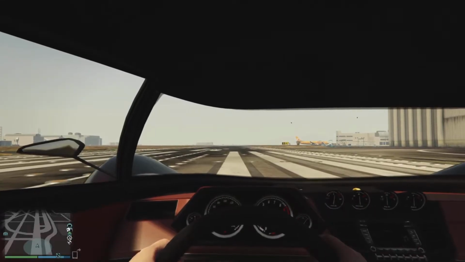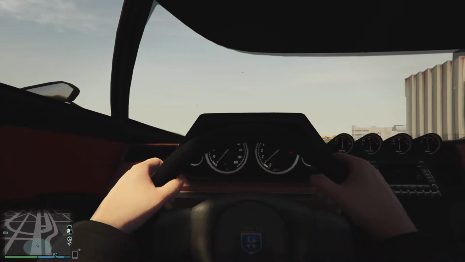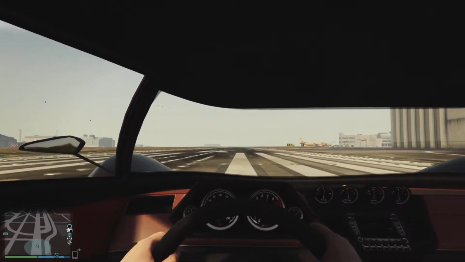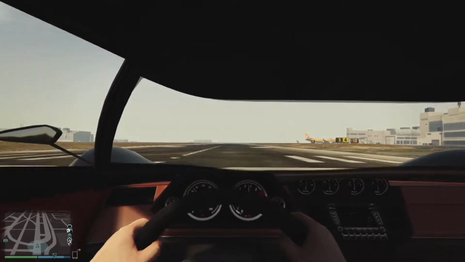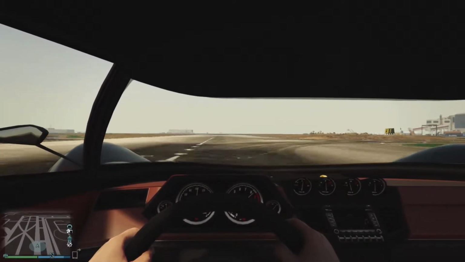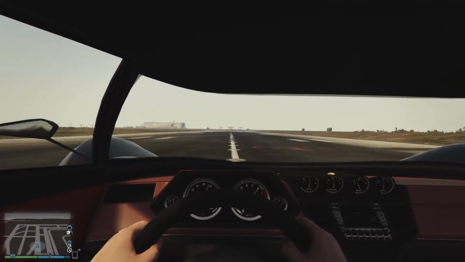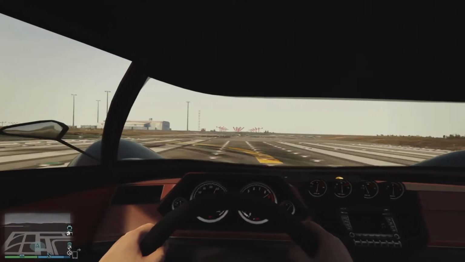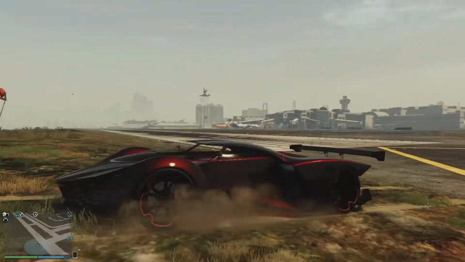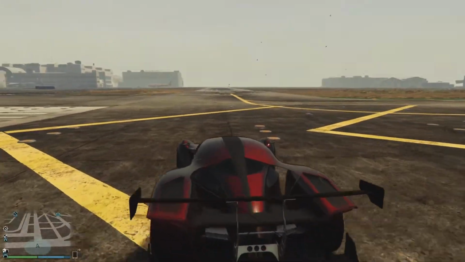So, now, of course, something that people are going to ask about every hypercar. How fast is it? We're here at the airport right now to figure this out. So, 3, 2, 1, go. About 120 miles an hour. So, obviously not the fastest car in the game, but definitely still decently fast.